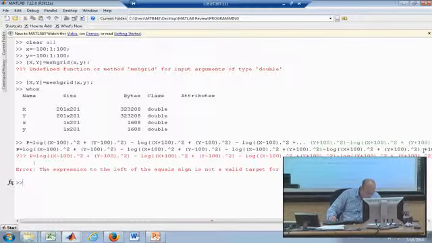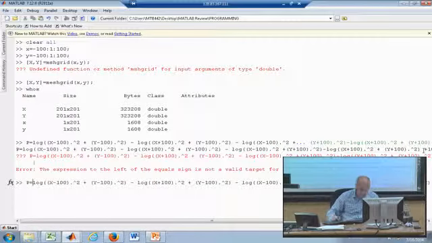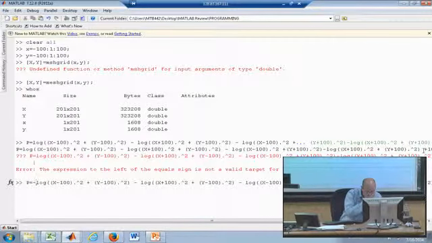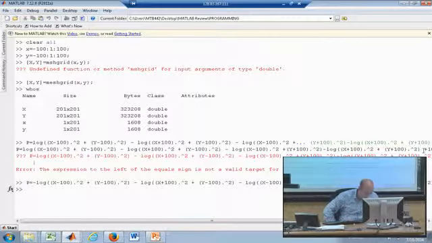What does that not like? First of all, it's supposed to be a negative. Okay, that worked now. Okay, so hopefully you put in that equation right.